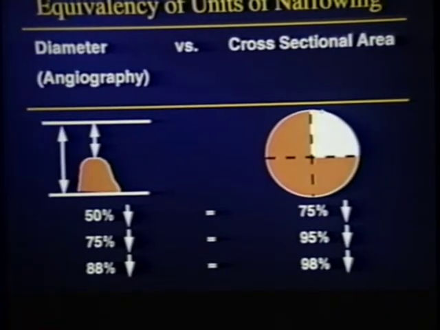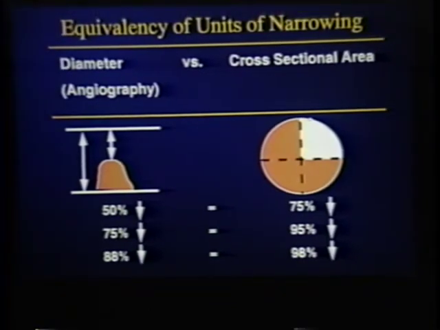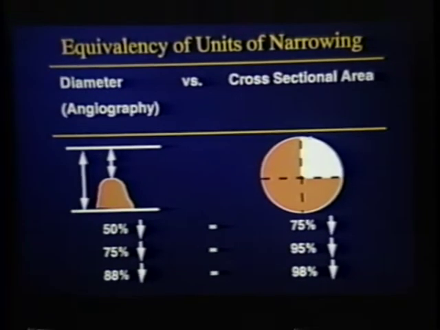Now, this is why I've become a preventive person. You can do an angioplasty on this person. You can do a bypass operation. But how many years are you going to add by these very expensive procedures? I show this simply to point out that what I've been talking about is cross-sectional area narrowing.